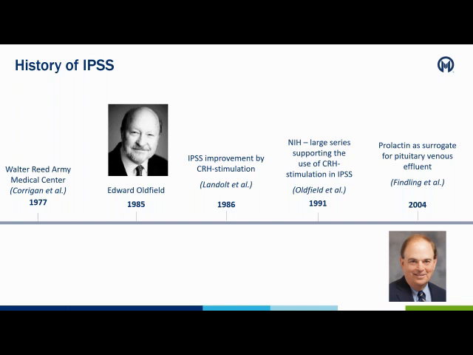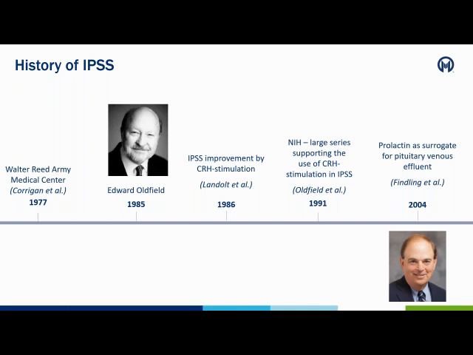And the whole idea of this test is putting small catheters in the inferior petrosal sinus, which is one of the main outflows of venous blood drainage from the pituitary gland, and comparing the blood samples just around the pituitary gland to the levels of blood samples coming from the periphery.